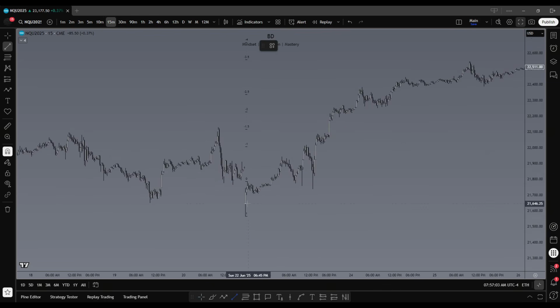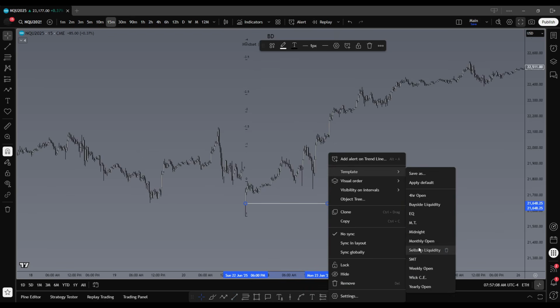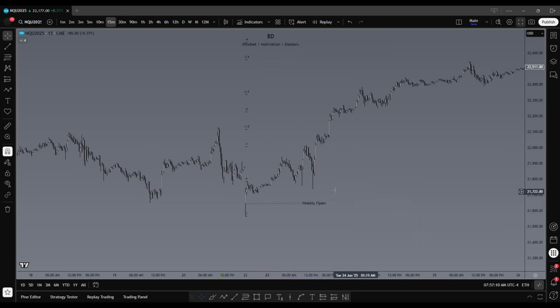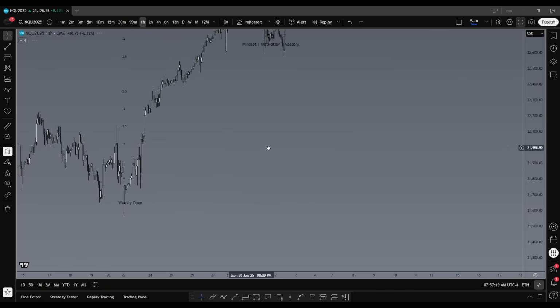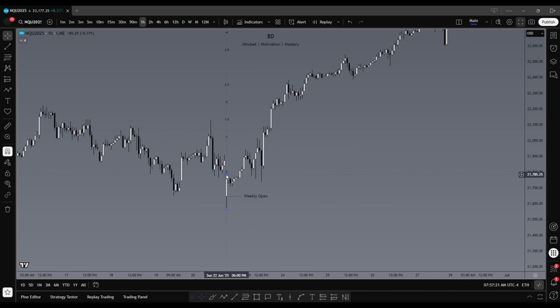There was no last manipulation. Look at the weekly open right here. Where is the manipulation to project? Where is it? There is no last manipulation leg. Okay. And once again, we're on the 15-minute time frame. Let's go up to the hourly, for example. Does this align? Look at this. The high and low we're projecting align up to the hourly time frame here. Okay. So going back to that time frame alignment I was talking about. So to me, this would be a valid projection.